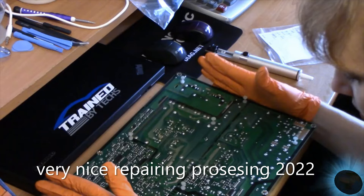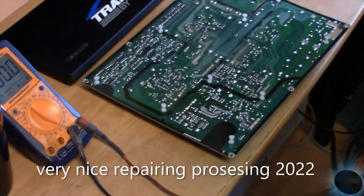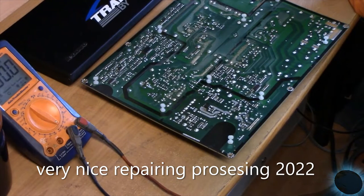What I like doing is using a Sharpie and marking where I'm going to remove. Actually, let me bring you a little bit closer. I'm hoping you have a good picture. Keep you right over my shoulder. How about that?